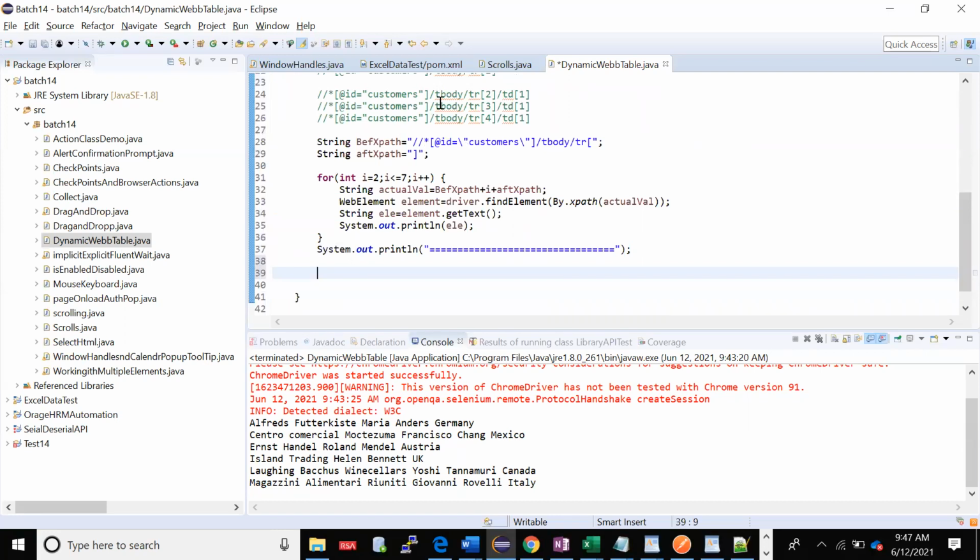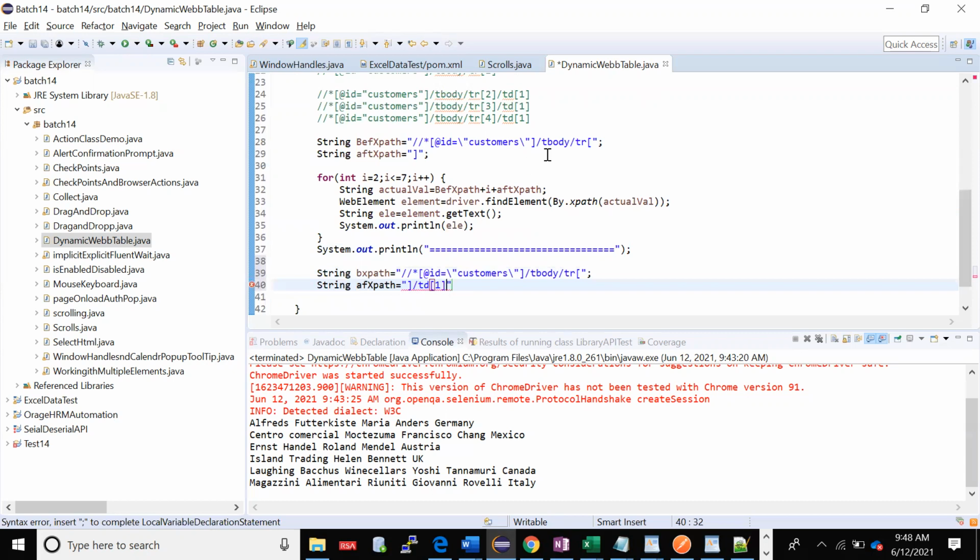Again, I'll take the before XPath, then I'll take this as my after XPath. Here it remains the same. Okay, I have found both the XPaths, and again this time I'll take iteration.